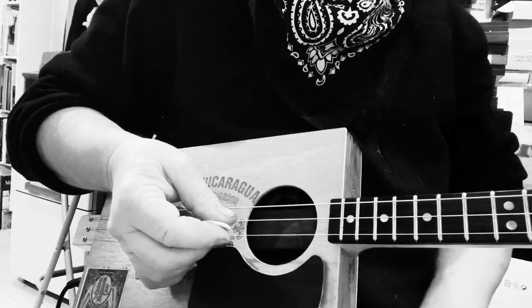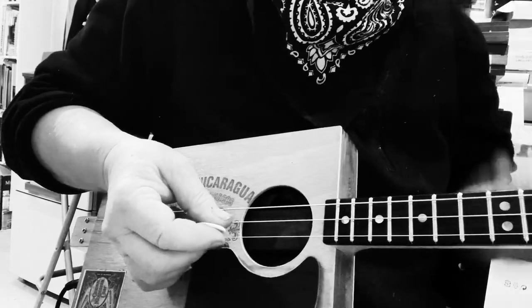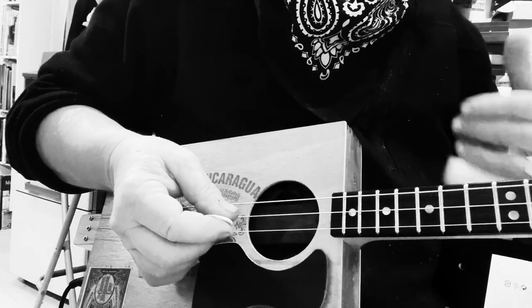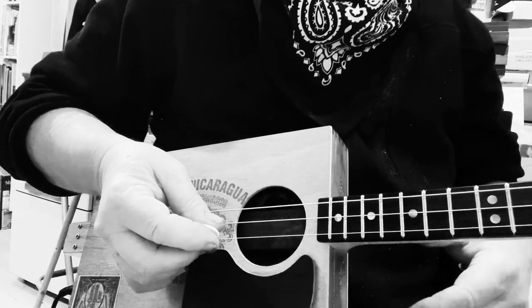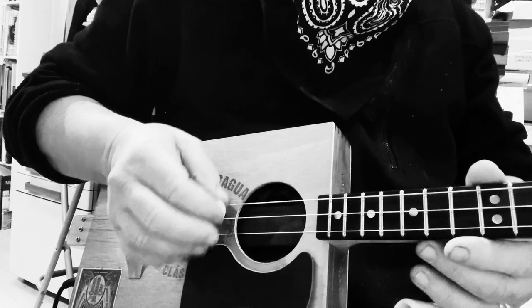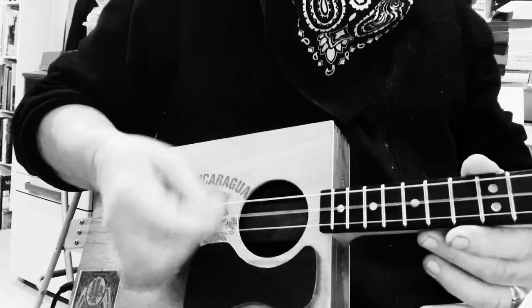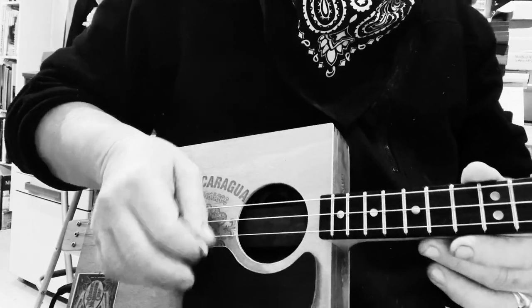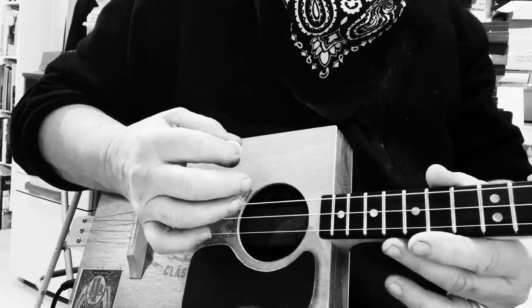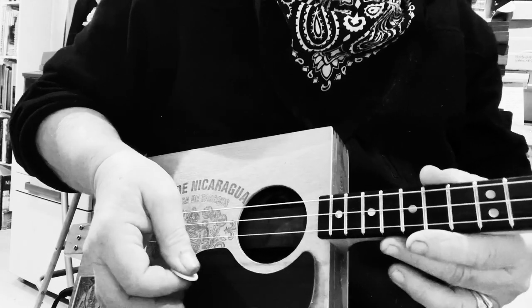But the important thing is adding an "and" to it. Sounds a bit weird, but that's what gives it the shuffle. So we go "and 1 and 2, and 1 and 2 and 3 and 4." Can you see? The "and" is on the upbeat and we're counting on the downbeat.